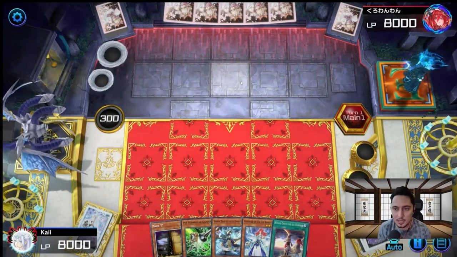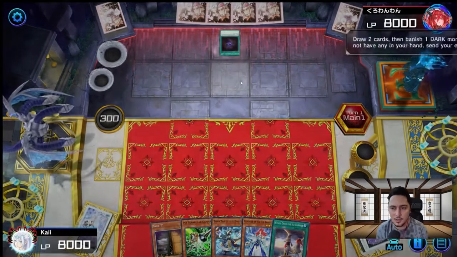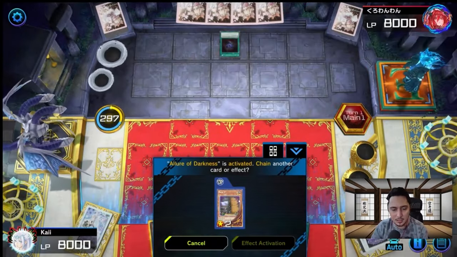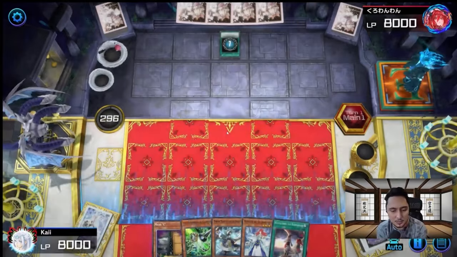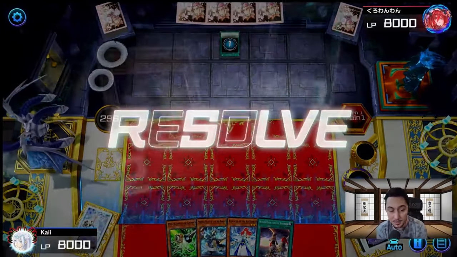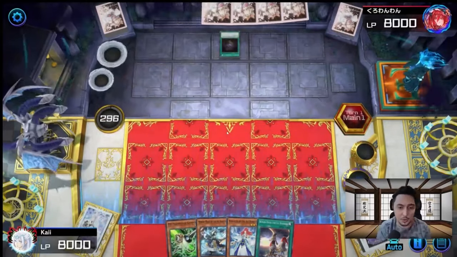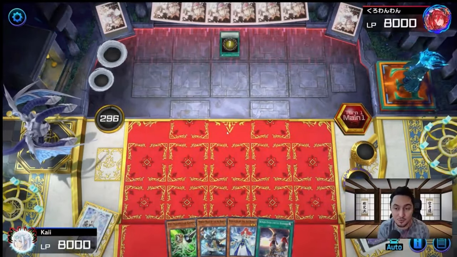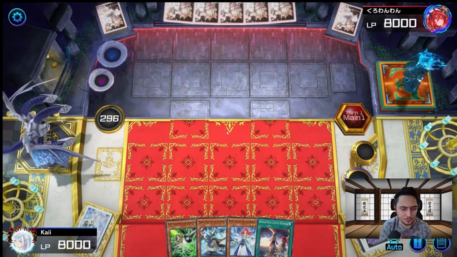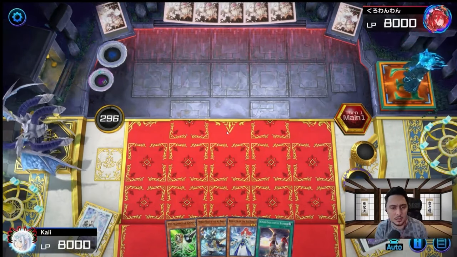Now let's see what our friend here has. Draw 2 cards, then banish 1 dark monster from your hand. Let's just play Maxi. Oh, we have Psy-Frame Gear Gamma as well. So going second, this is a really good hand. Reveal of the Ice Barrier, same hand as our first duel. Not too different. It's looking good.